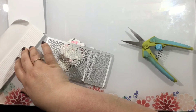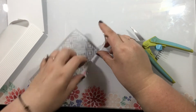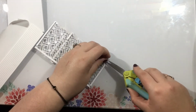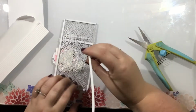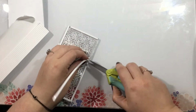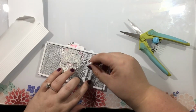I added foam tape behind my bows and my sentiment and put them on the front of that mini Slimline geometric cutout panel die cut. And now I want to add some foam tape onto the back of my die cut panel so that it'll pop up on the front of my card. But I don't want any of my foam tape to show, so I'm using skinny strips, and I'm going all around the outside edge of this die where it is thickest.